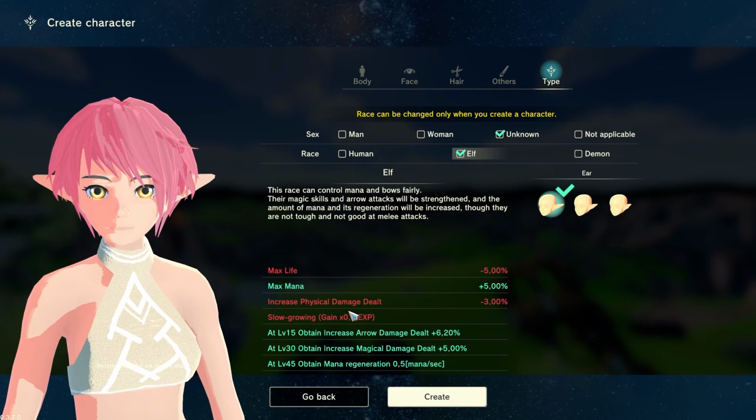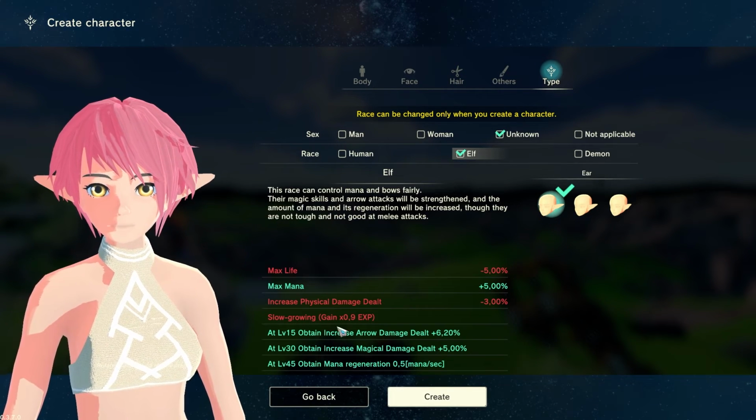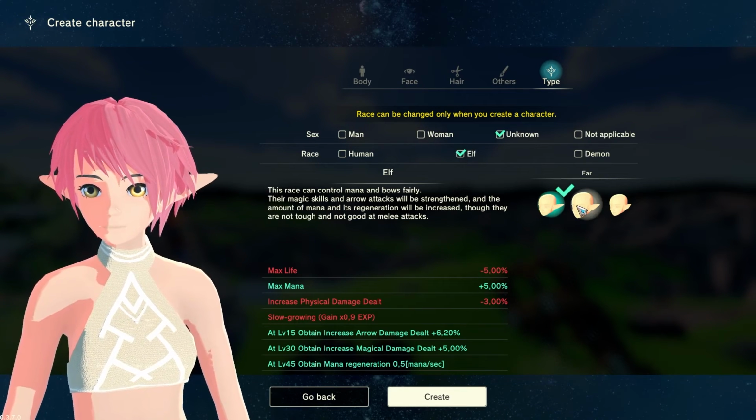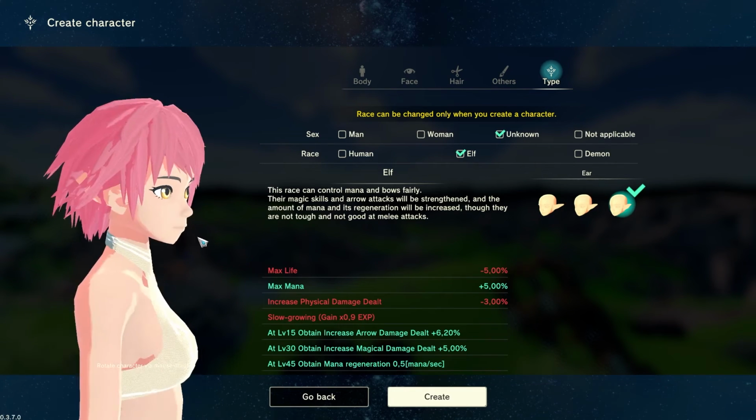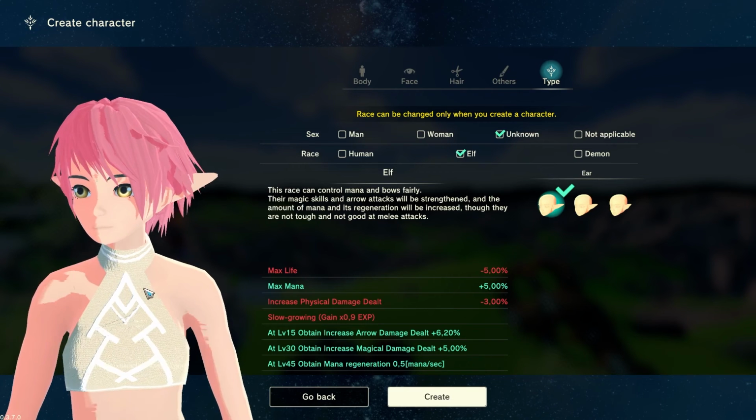I don't know what exactly that means. I don't know if you get old in this game or something like that, but yeah. It does say here it means you get less experience, but I'm not sure if that really, you know. Anyway, elf actually allows you to customize your ears a little bit. Bigger ones, smaller ones, and even smaller ones. It's less so bigger and smaller, it's more so actually like out to the side and sort of more flush against the head. But yeah, you got some elf ears.